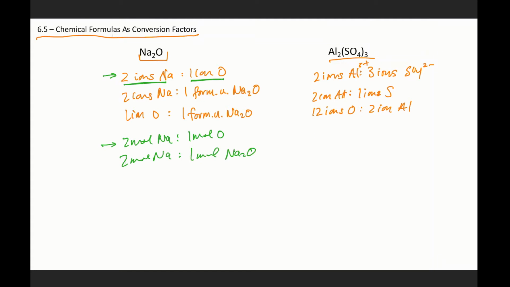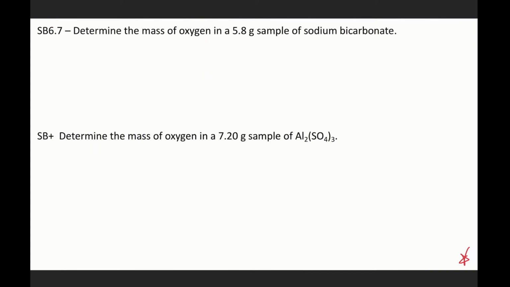Likewise over here, I could say 2 moles of aluminum for every 3 moles of sulfate, and so forth and so on. What this gives us is a way to describe the relationships embedded in a chemical formula, either at the singular particle level, or at the larger mole level, where moles are just a scaled up number of particles. And so these relationships all serve as, ding, ding, ding, conversion factors, which allow us to relate the different components of a compound to either the whole compound or to each other.